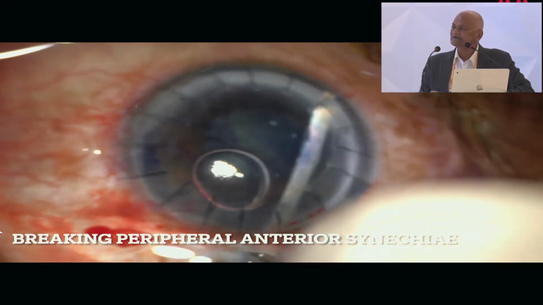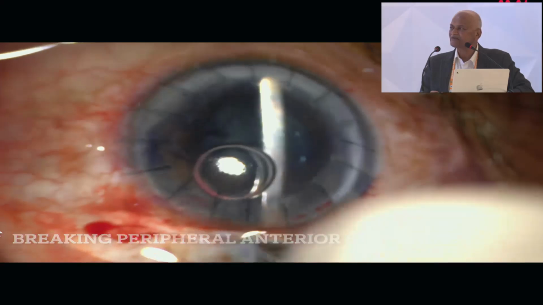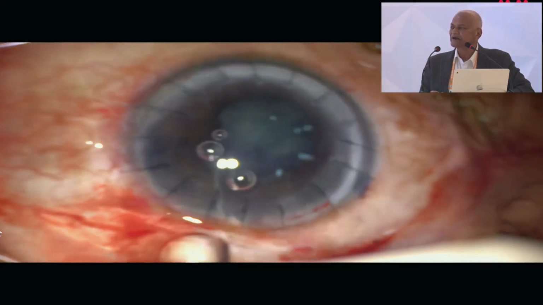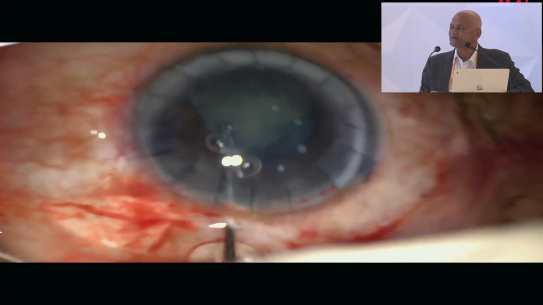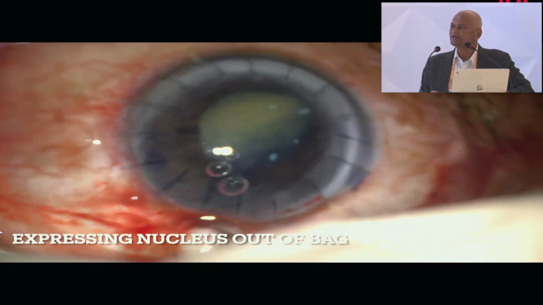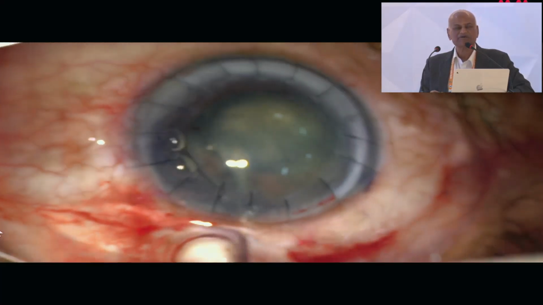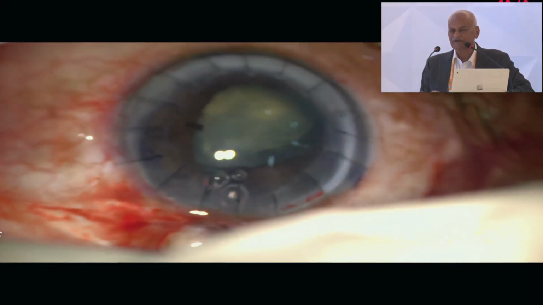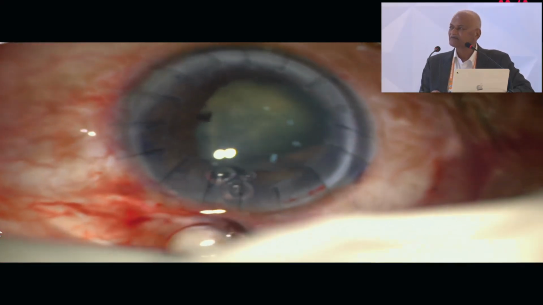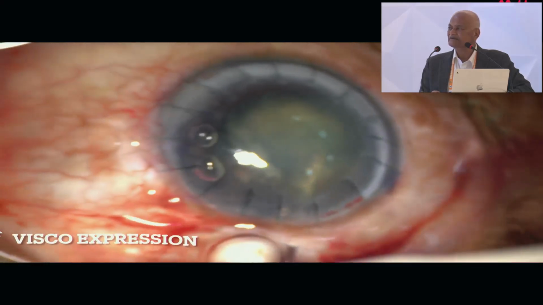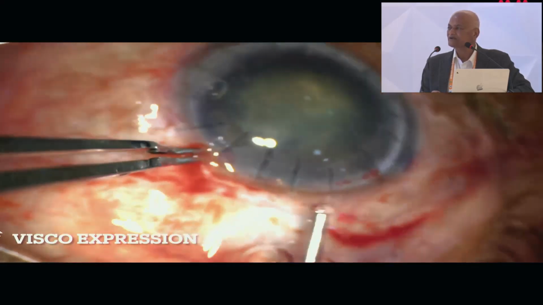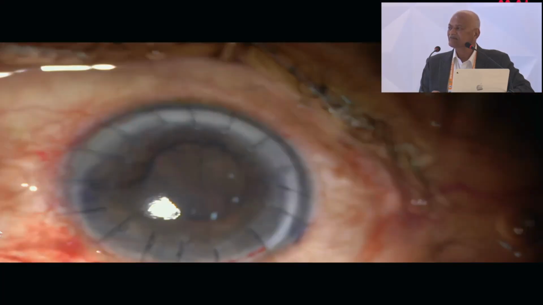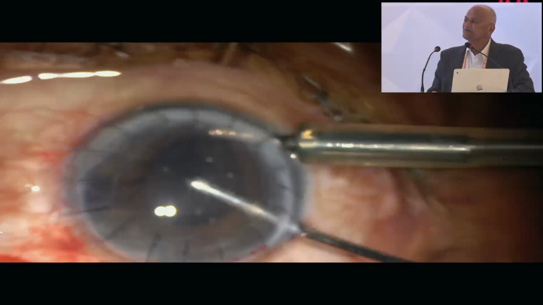You can see the rexis I am doing, larger, behind the iris, and after that I am separating the nucleus. Why am I not doing phaco here? Because phaco may damage the endothelium of the graft, and to avoid that I am doing SICS here. So here we can protect the endothelium in such type of cases. You will see minimum damage to this.